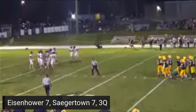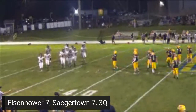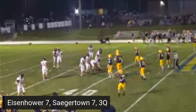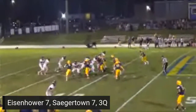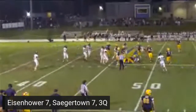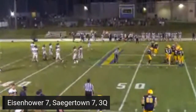And of note, I do not see Ryan Chambers out on the field or the sideline for the Knights as we start the second half. So not good news for Eisenhower. A big contributor so far in this ball game was Chambers. To give now to Burchell. He's going to try the left side, has some room to run, and a Tionesta Builder Supply first down. Henley ultimately gets him down, but not until there's a first down.